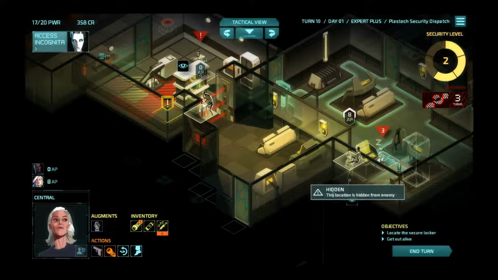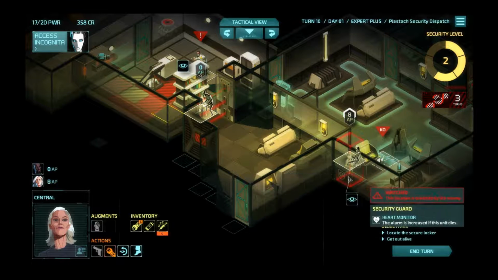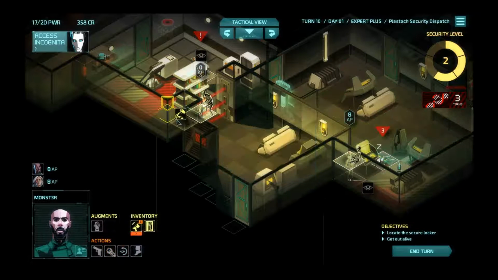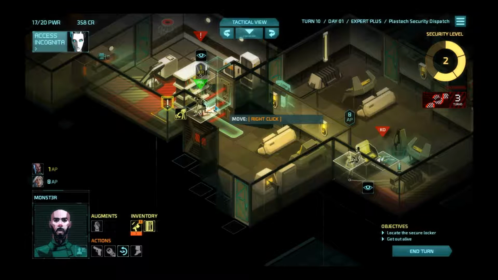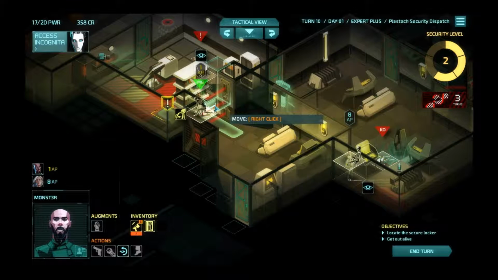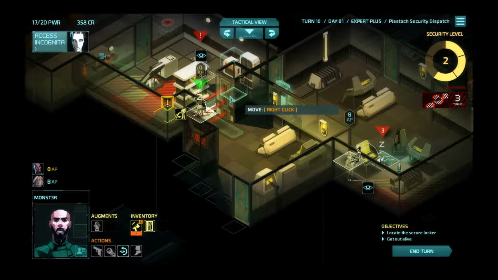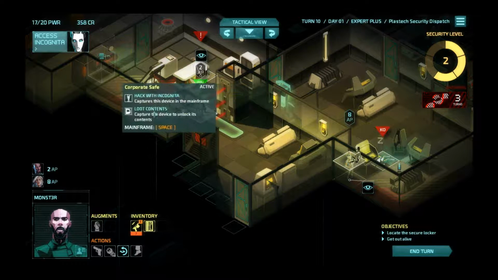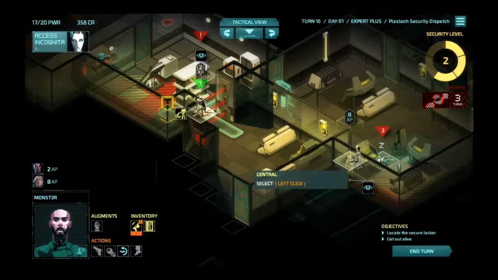I don't particularly know what to do here because that guard's going to turn round. And he's going to see Monster. Actually, we're maybe okay here. If we head up here, that guard's going to investigate this spot. He'll look left and right. And we should be able to pass on the key card to Central.